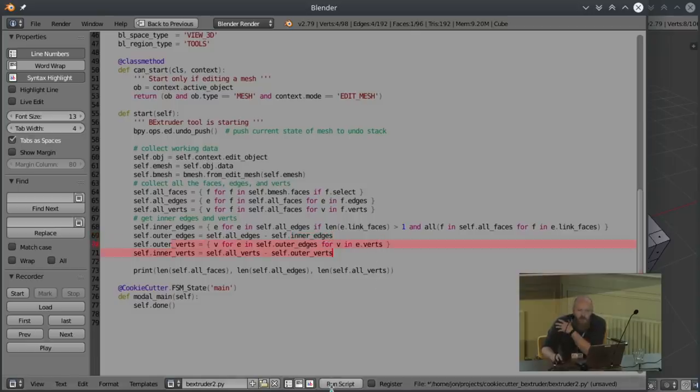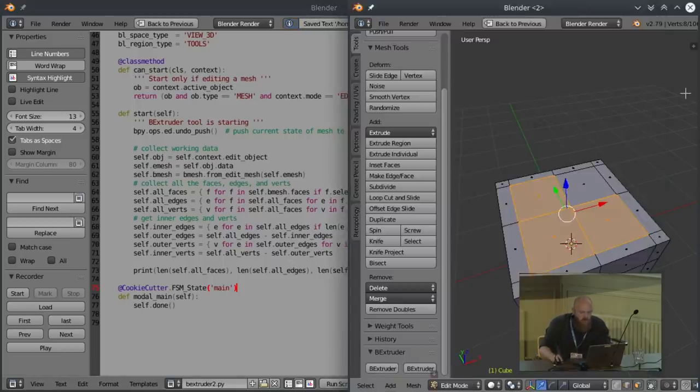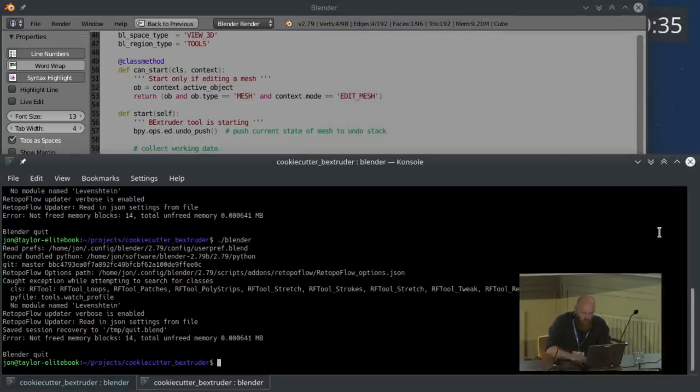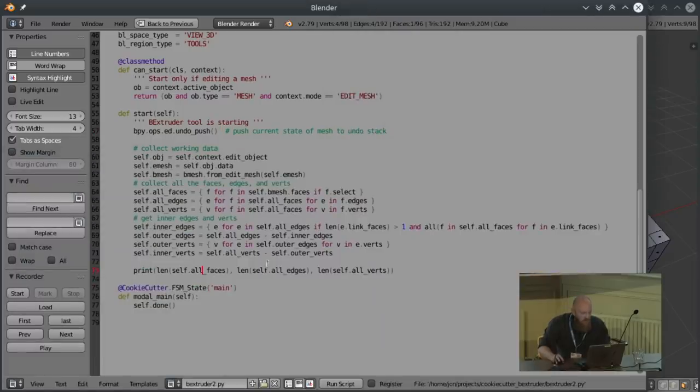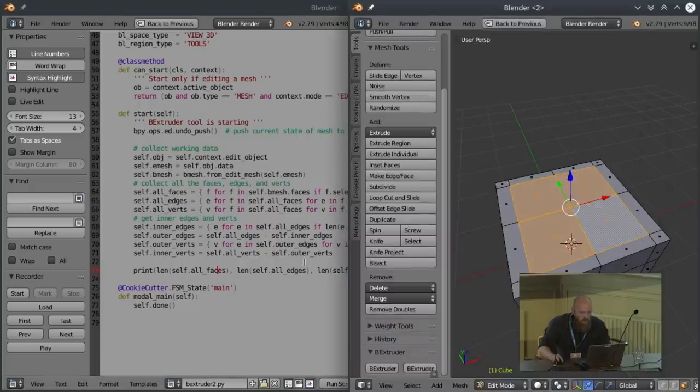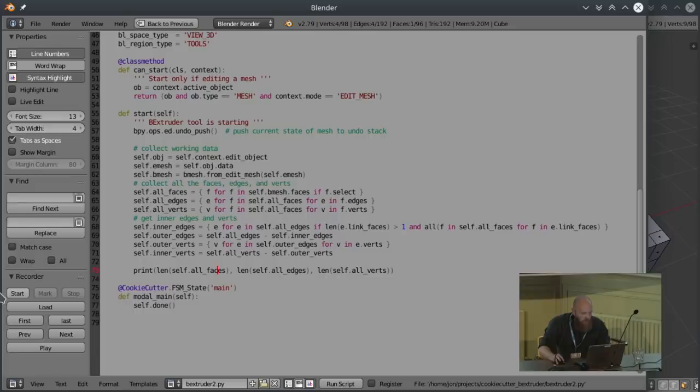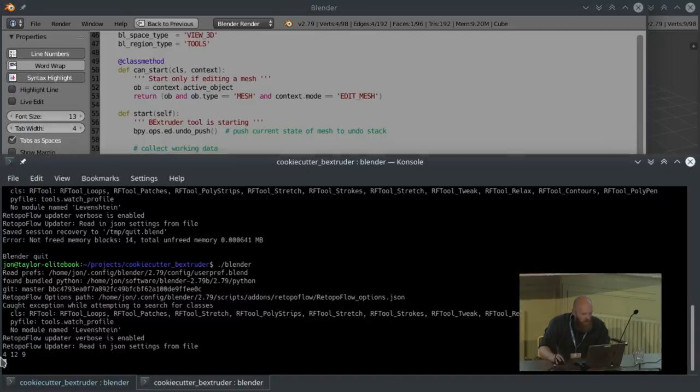And then we basically do the same thing for the outer vertices there. And I just have this little print thing to make sure that everything's working. Anytime you're doing work in geometry, you should always test that what you're trying to do is actually what you're intending to do. So here, this is going to print out all the faces, so the number of faces that are counted, all the edges, and all the vertices. And when we run it, it still just finishes as soon as it executes, but it should print out to the console 4, 12, 9 for the number of faces, the number of edges, and the number of vertices.